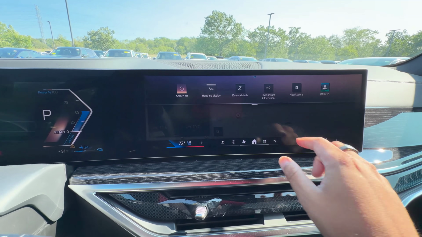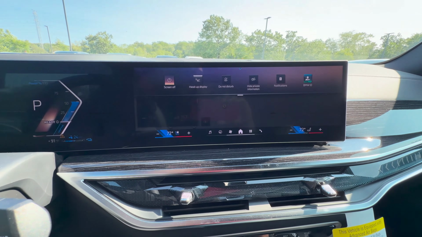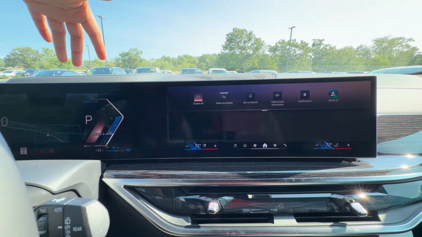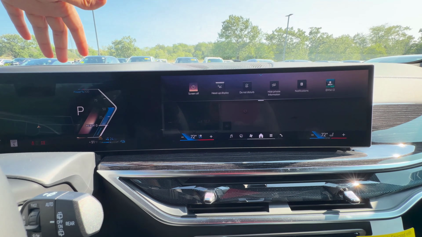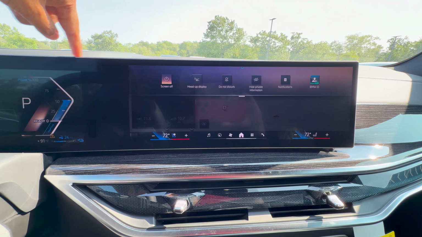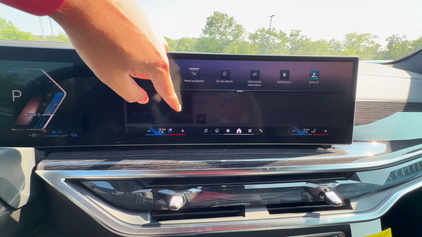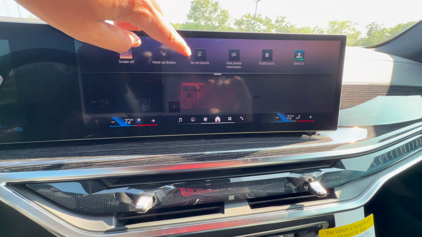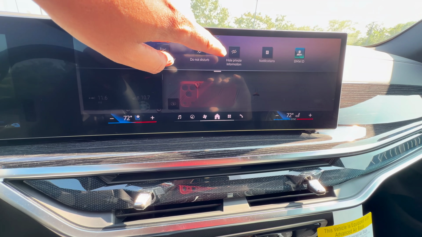You can drag this down from whichever screen you are on, and you're going to see some shortcut keys right here. If you're somebody like me, who just likes to use the head-up display once in a while, you can quickly deactivate it by pushing on this button right there, or you can reactivate it like so. You can quickly activate Do Not Disturb if you wanted to.